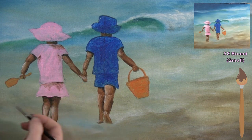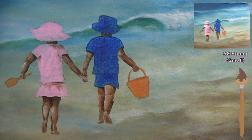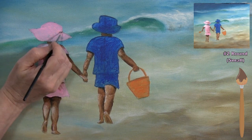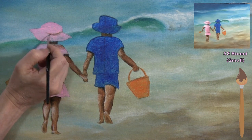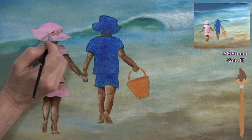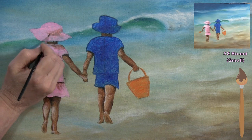That's totally up to you. But now that I've got the shadows in there, I'm going to put one on the hat too. This is going to be more of a contour kind of shadow, which is going to give the shape of the hat. So I'm just going to pull this down in a little bit of a curved manner through here, rub it up that hat. So it's going to look like this right hand side of the hat is being shadowed a little bit.